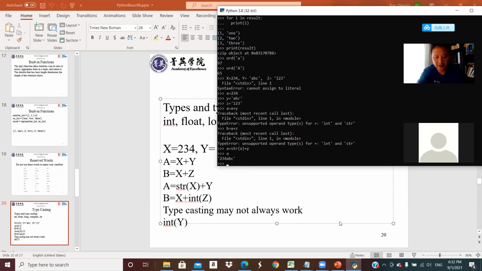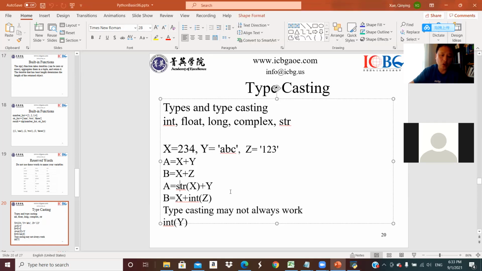Now let's see what A is. A is 234ABC, so you are doing the concatenation between the two strings. And if you wanted to make B work, you need to convert this numerical string to an integer. That's how it works.